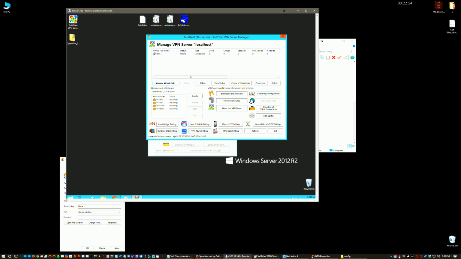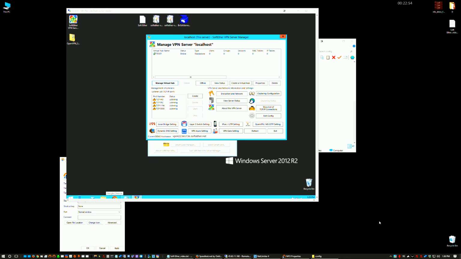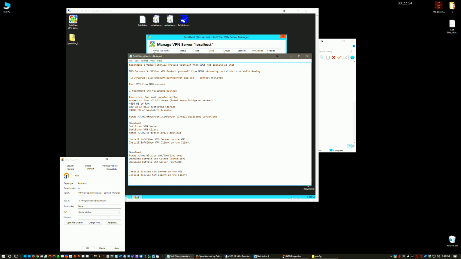Okay, if I'm not using this client here, and for some reason you guys want to use an OpenVPN client, that's fine, you can do that. So you'd point this shortcut to my NFO file, and I'll just show you how that's going to work as well, okay? I should probably copy this example down for you guys and add it to this here, just so that's an example for OpenVPN. I'll put that in the description of the video once I export it to YouTube.